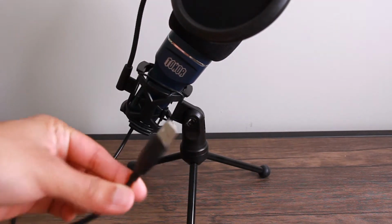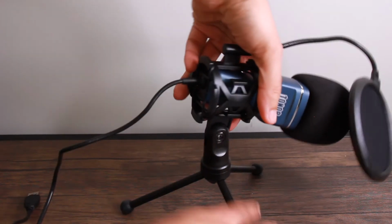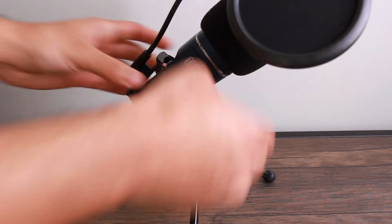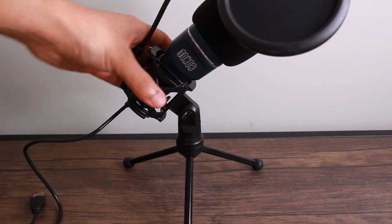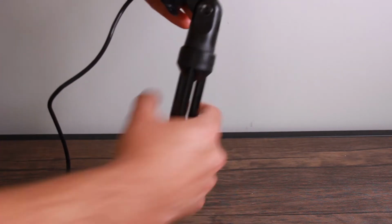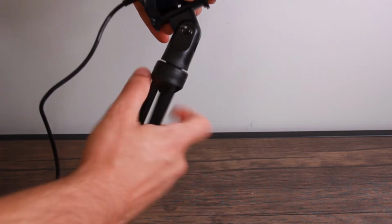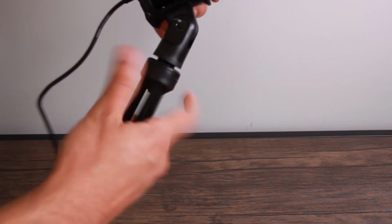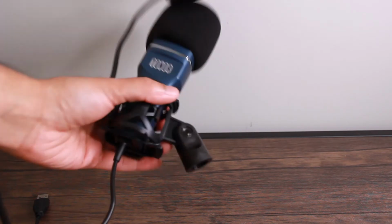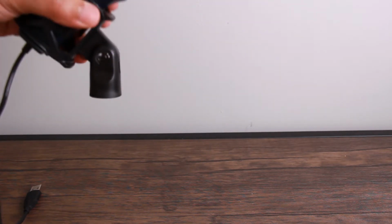Here is the USB end that is not detachable. Keep that in mind. However, as mentioned before, you can detach the stand and the tripod. I'll go ahead and do that now to show you. So the tripod is collapsible, and then you can just twist it off. This might take a second. There we go. And then you can just attach this point onto another tripod stand.